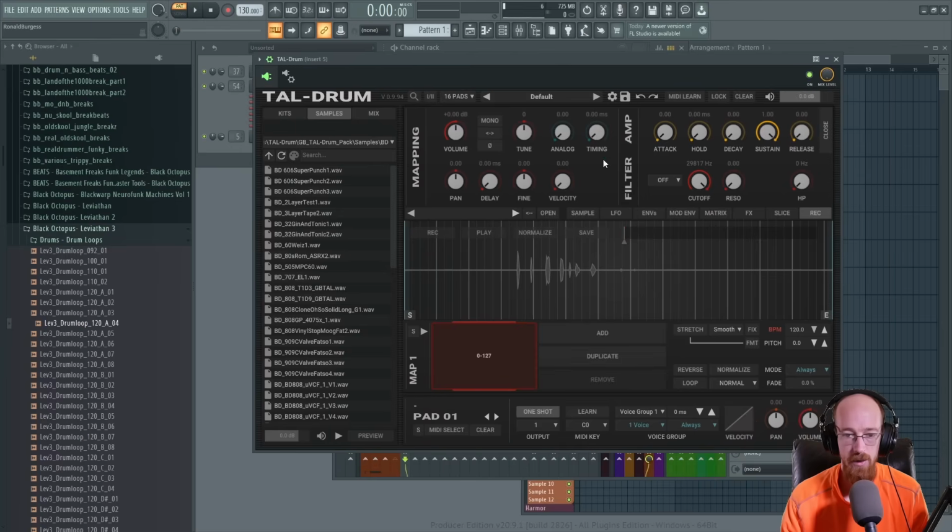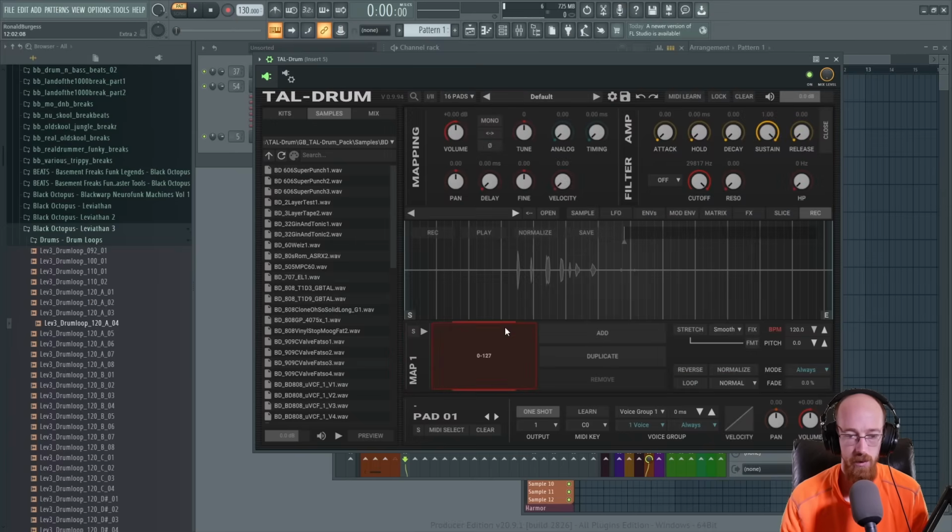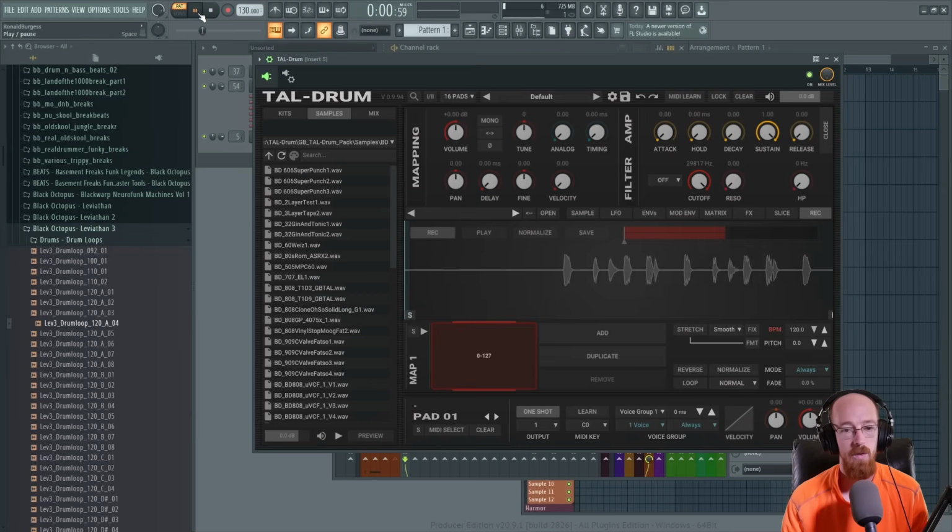We are going to go ahead and just come into a sample. I've already given this a bit of an experiment. If we come in, we'll go to our first group, and I'm going to go ahead and just hit record. It's this record tab here at the end. If I hit this, it'll start recording. And I'll go ahead and hit an input. And it is recording what's coming in right now. So now if we hit play, stop recording.